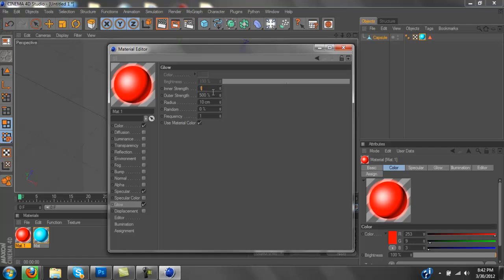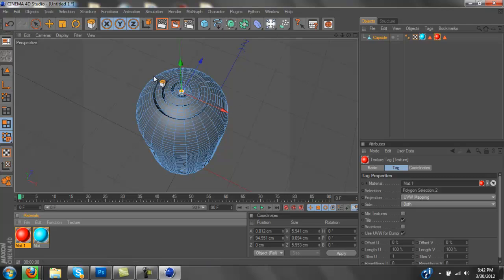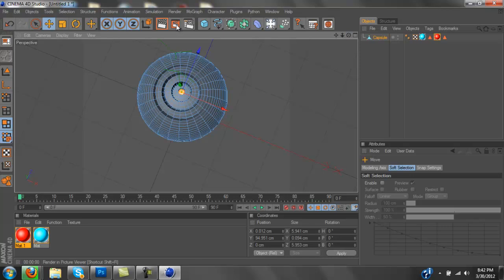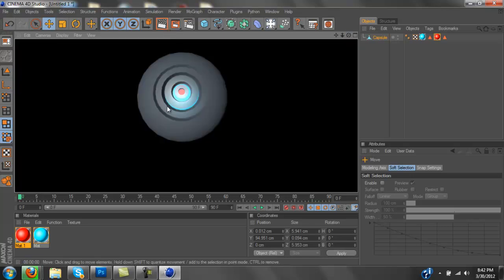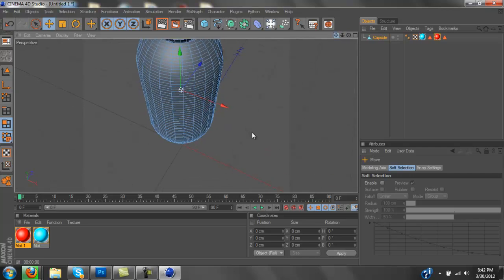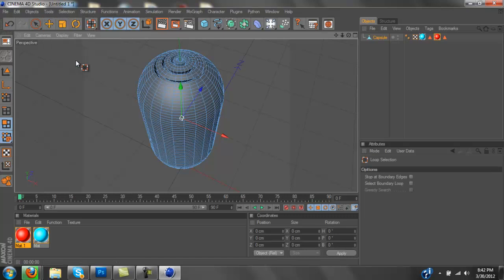So once again, you'll put the inner strength as 70%, and the outer strength as 250. And that's also how you make a pretty good glowing material. Makes it look nice. And you can see that little red glow in there. Okay. Next part we're going to do is go back to our selection and loop selection.